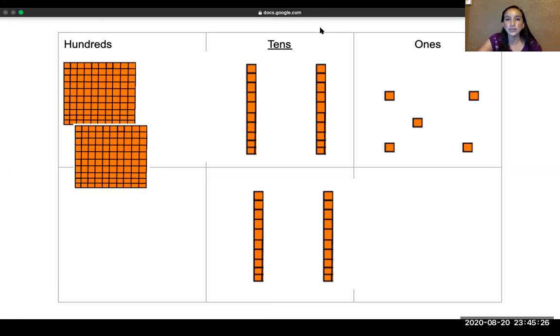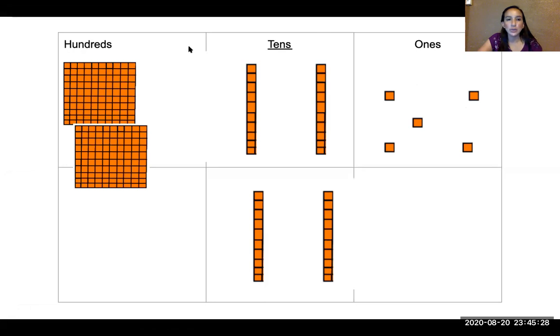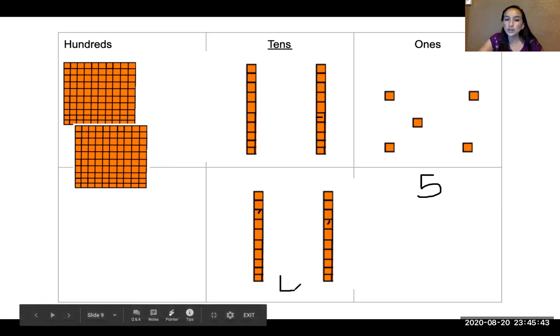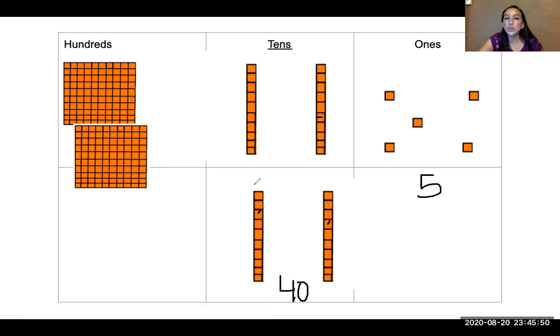So let's write that down, friends. Let's not forget we have to write in when we decompose. We have 5 ones. How many 10s did you guys come up with? Came up with 1, 2, 3, and 4, which is 40. We get 40 because each is 10, so we count by 10, 10, 20, 30, and 40. Then we have 100 and 200, so we write it out.